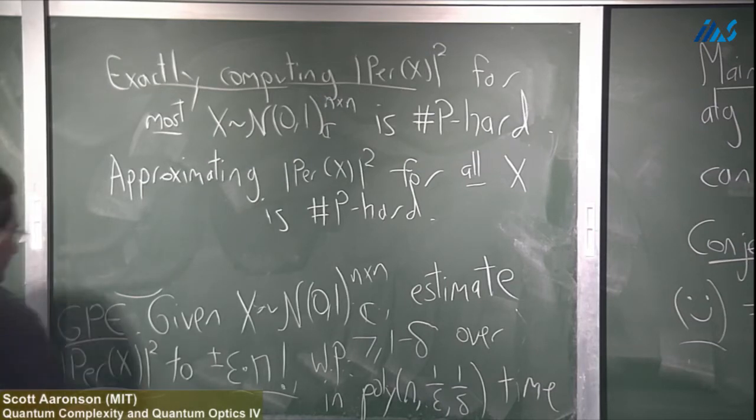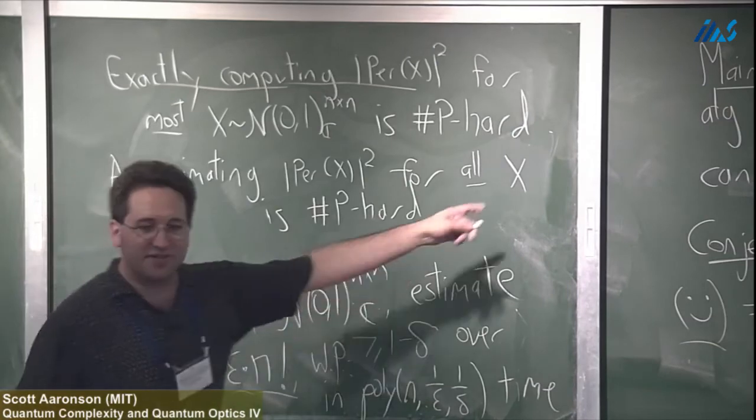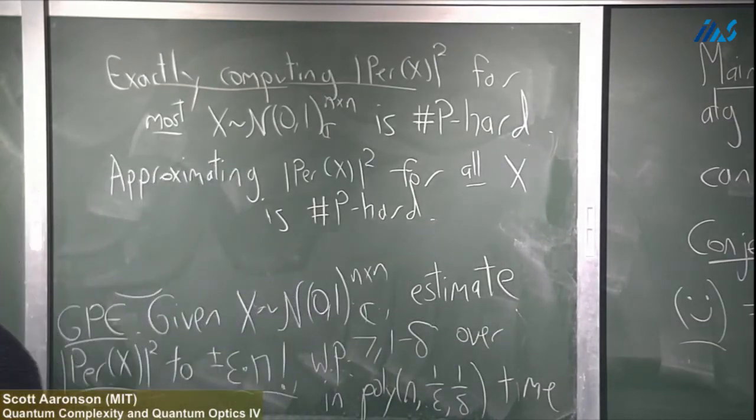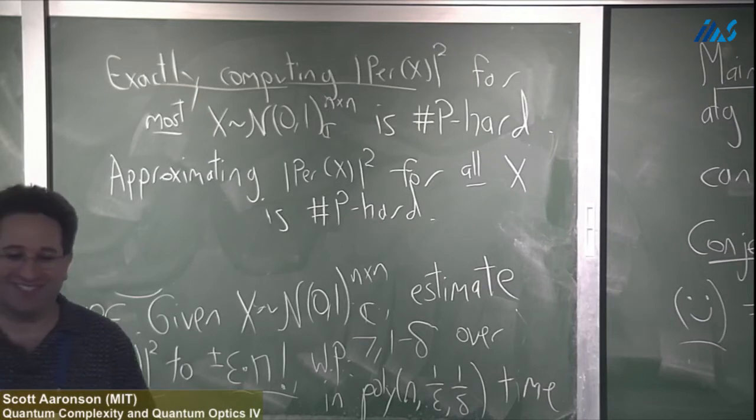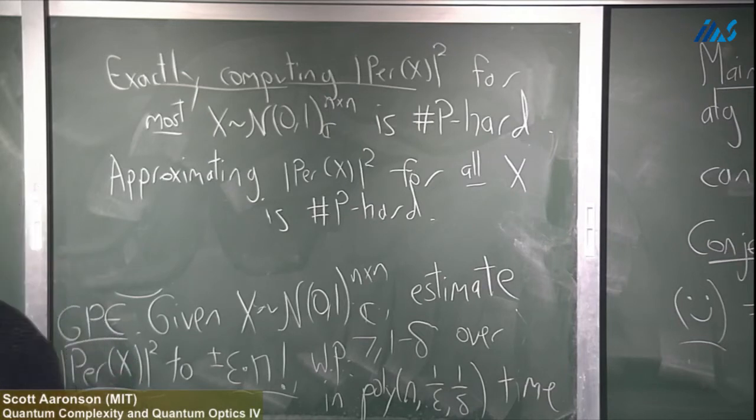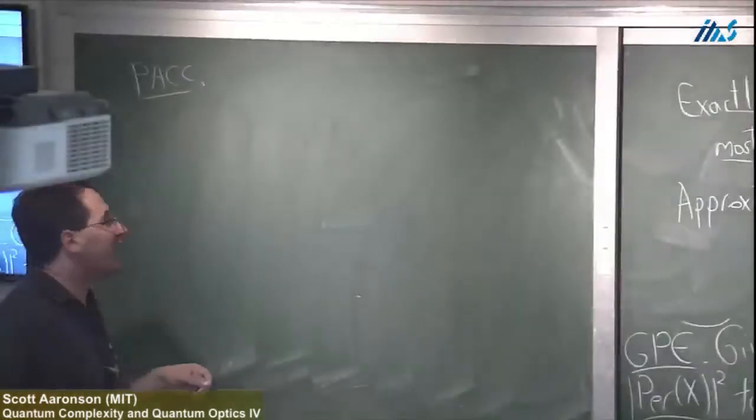If you're interested in trying to prove the Smiley conjecture, then probably the first step to proving it would just be to understand the anti-concentration properties. So just understand the statistical properties of the permanent of a Gaussian matrix. Okay, that seems like a prerequisite. And so in our paper, we also study that question. And we have a second conjecture, which we call the permanent anti-concentration conjecture, the PAC.